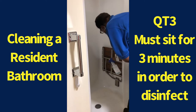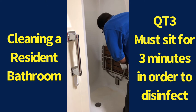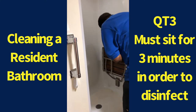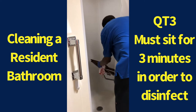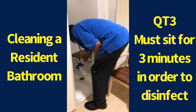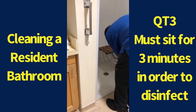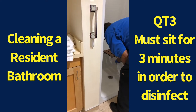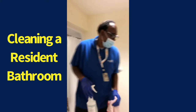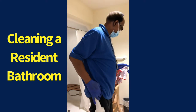Raise her seat up, because that's where it needs to be cleaned the most. Okay, and also I sprayed down her shower. Okay, now I'm gonna let this set for 3 minutes.